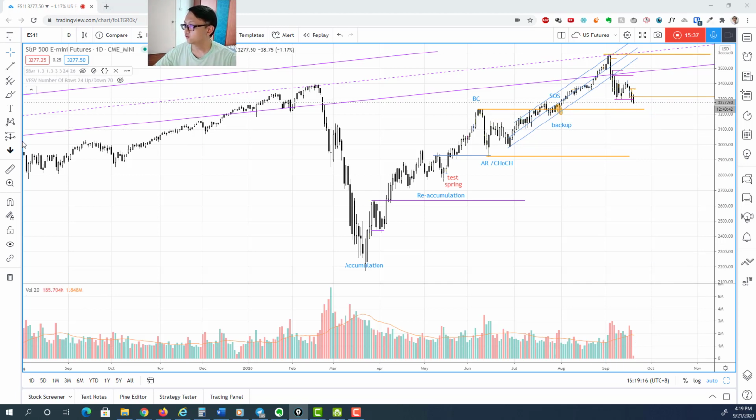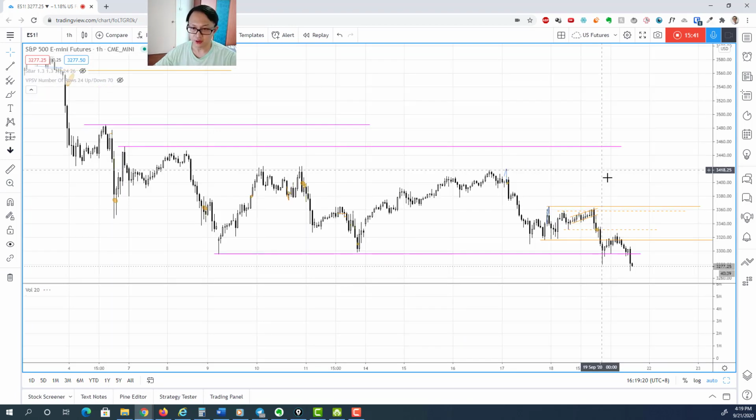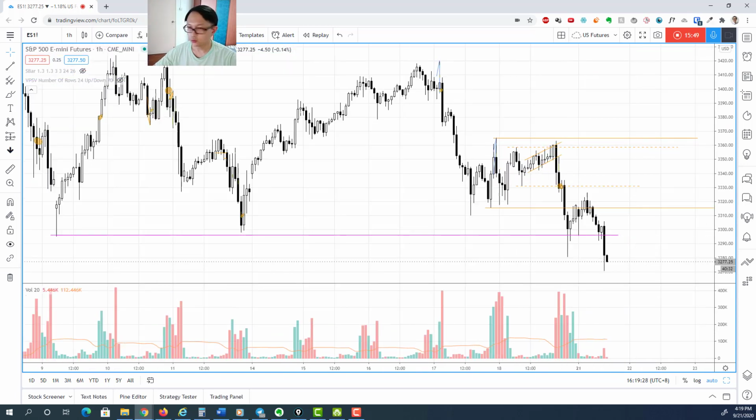So in terms of the immediate trading plan for the session later, I'm looking to short the market. So far I think we have missed out the first entry. The inability to rally up and then testing this supply zone here already provided the first clue to the downside, right after the reversal bar, followed by this breakout bar as well. Subsequently we have a strong break at around 3 p.m. my time zone. So that's the second clue.